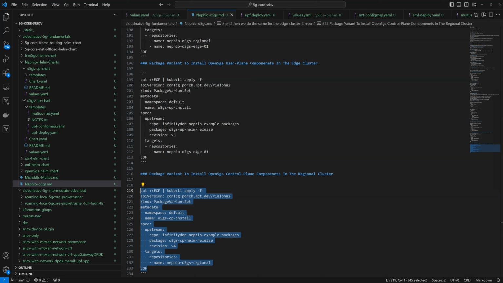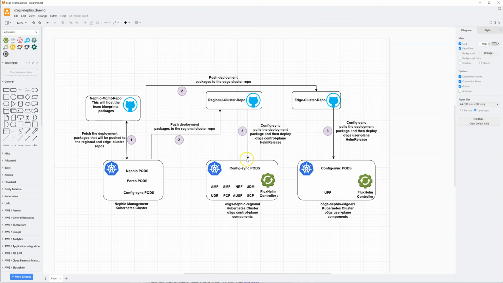Another thing that I find very interesting here is that we have been able to use a lot of projects. For instance, we make use of Nephio, and then the repos are in GitHub. I mean, you could actually make use of your private repository like the one that is in the learning example for the release one. I just decided to make use of GitHub to make it a bit faster for me, and also maybe as a reference for anyone that wants to have a look at it.